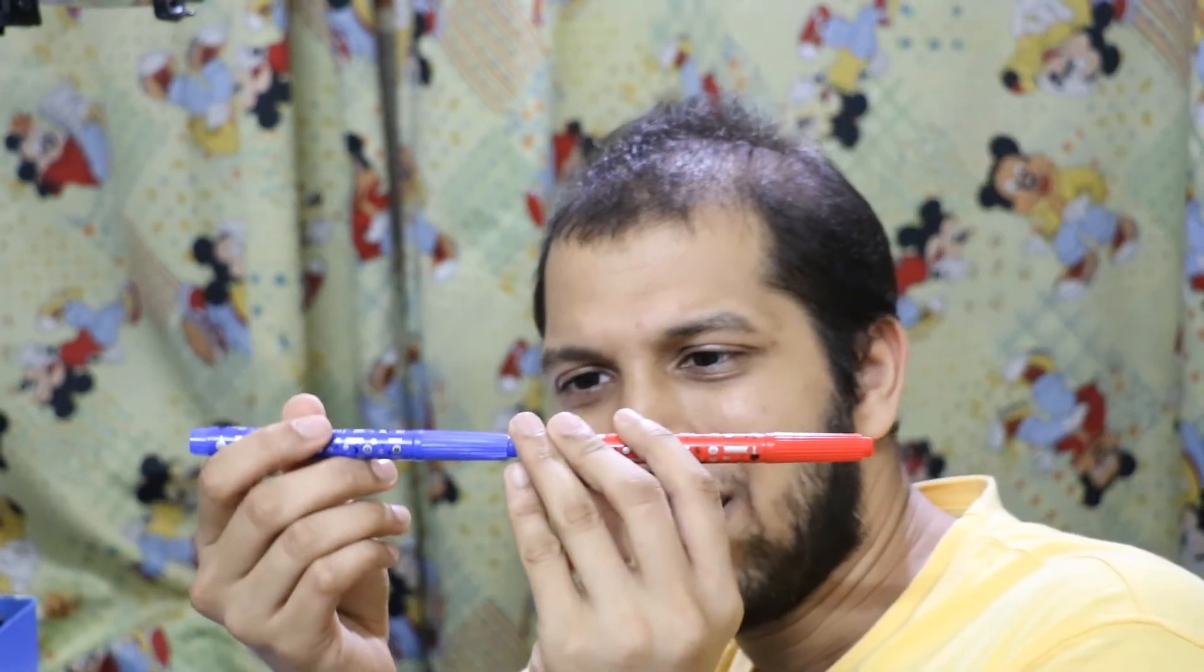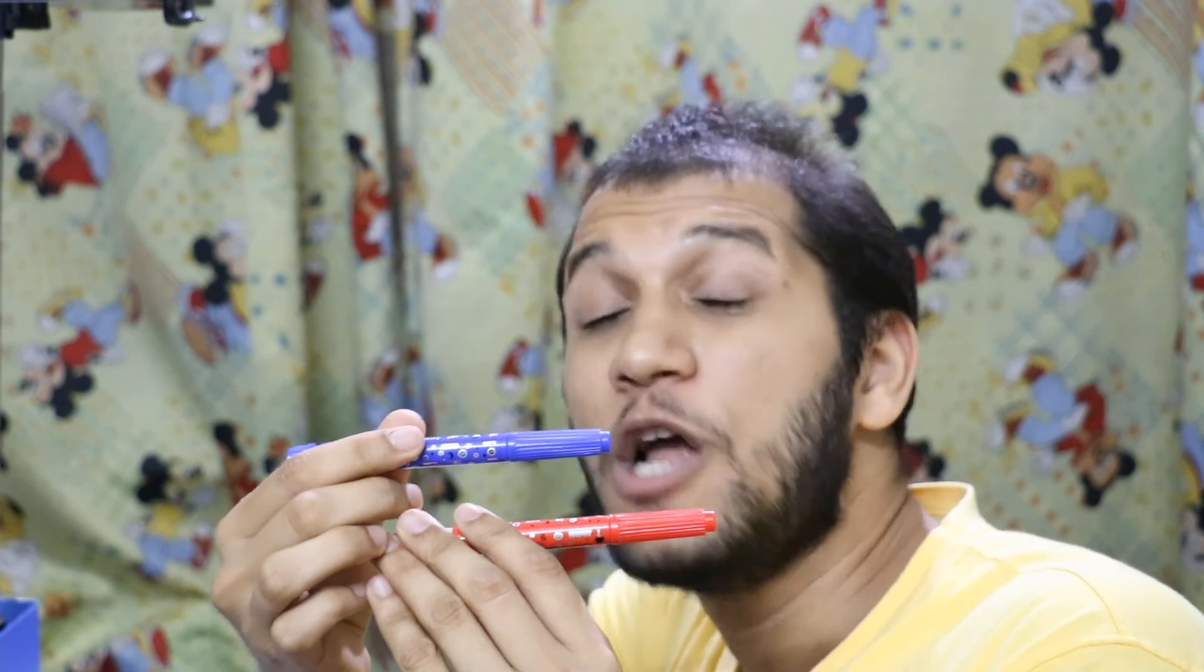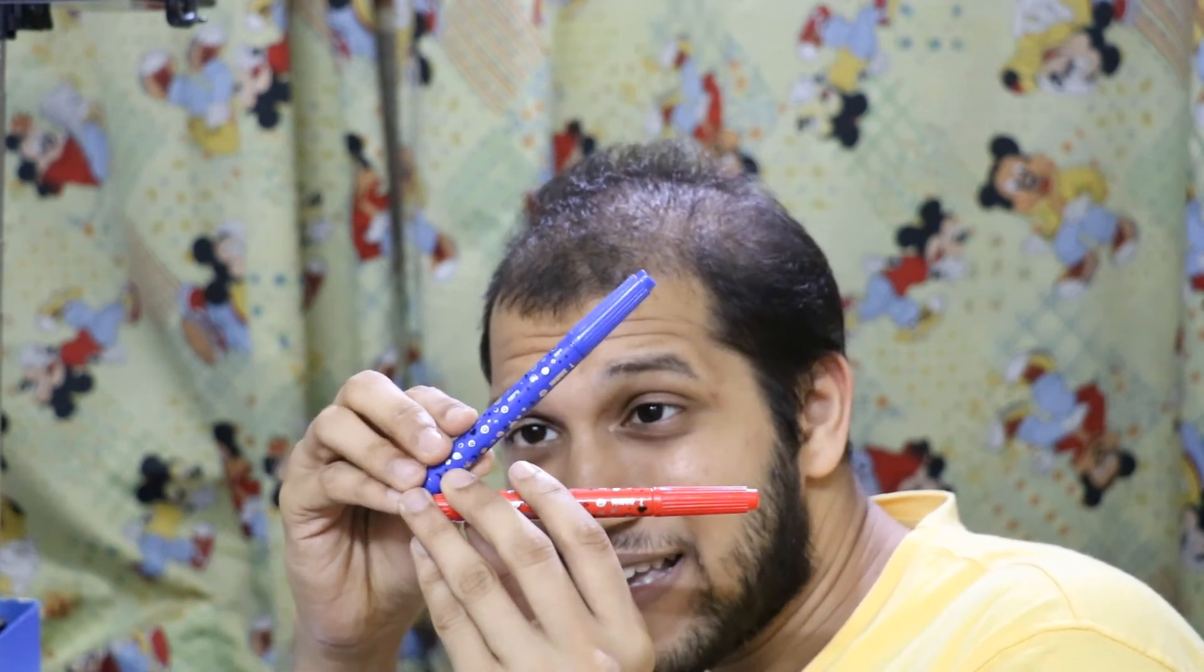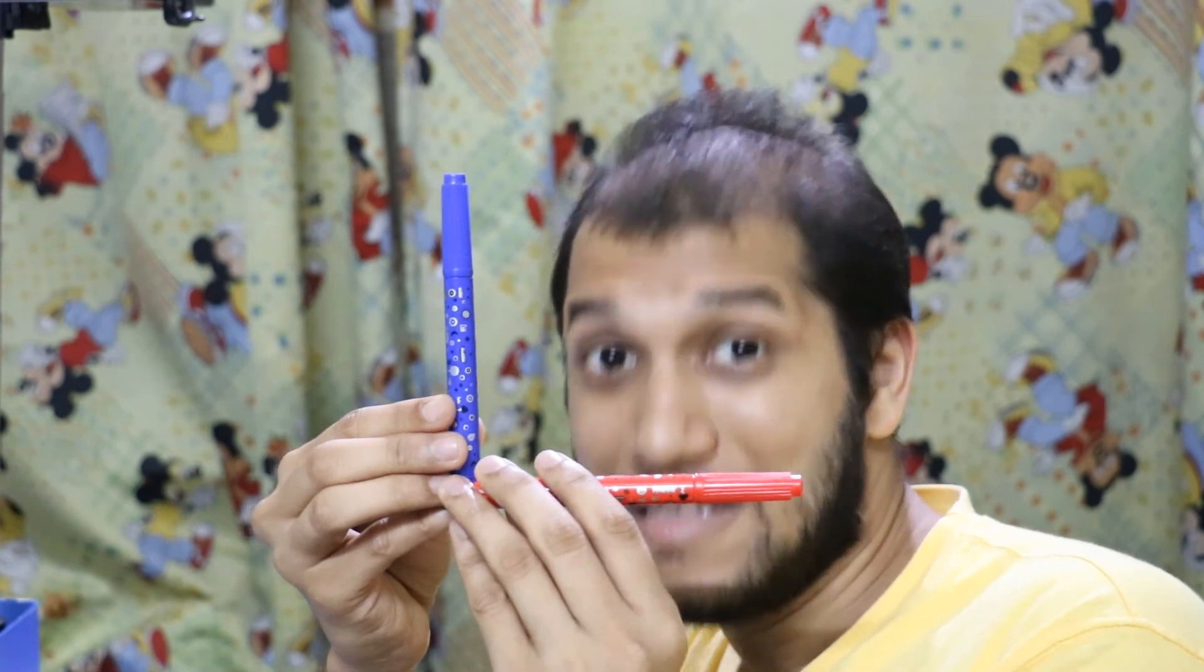So what you can understand is that when the two vectors are in line this way, when they are parallel to each other, dot product is maximum. But as the angle starts increasing, dot product decreases. It decreases, and when they are perpendicular to each other, dot product just becomes 0.